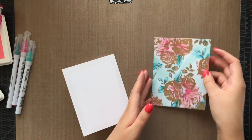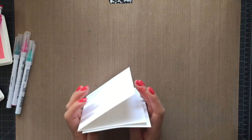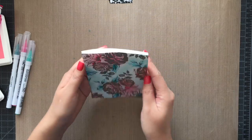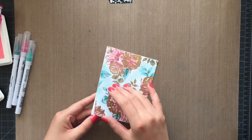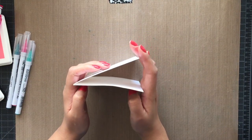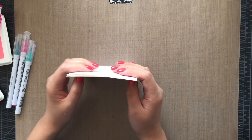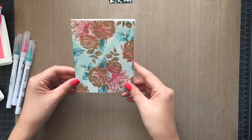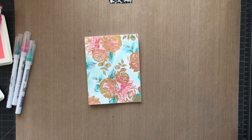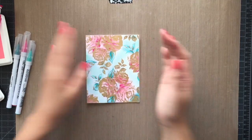The panel is now finished and I'm just going to adhere it onto my card base. This is going to be a side folding A2 size card base, but with the design of this card panel, it can be a top folding note card as well. So it's whatever orientation that you like. It could be side folding or top folding. It's just whatever you prefer.